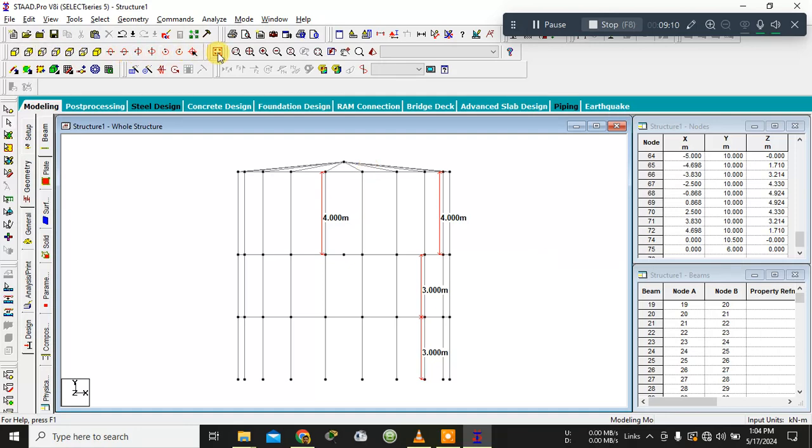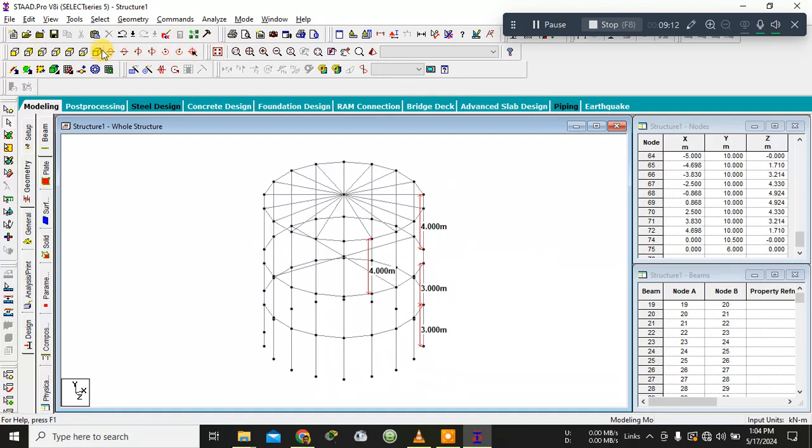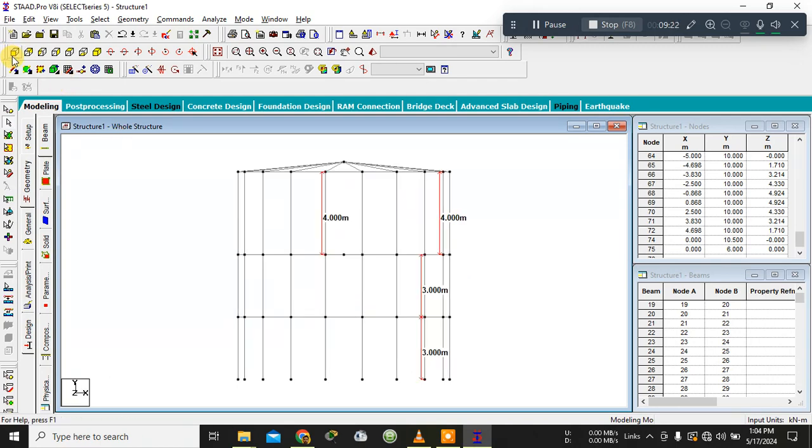Now let me again view the full structure. Yeah, now it's okay. Now what I need to do is, see, now I have to fill the sides and the top, that is the cover portion, with the plates. So now let me do one thing.